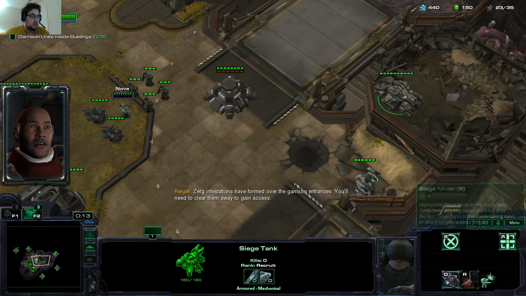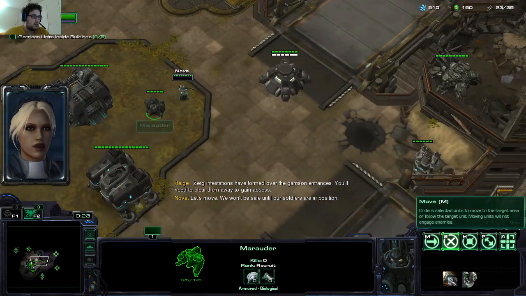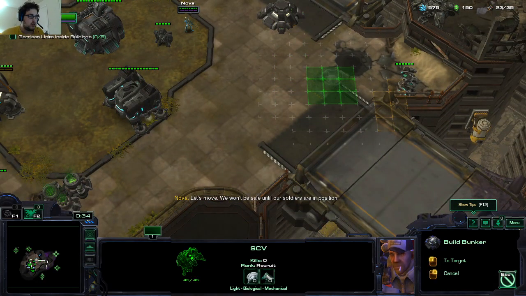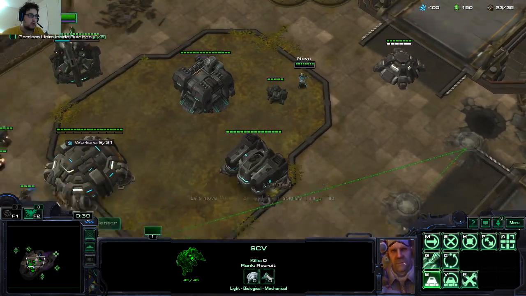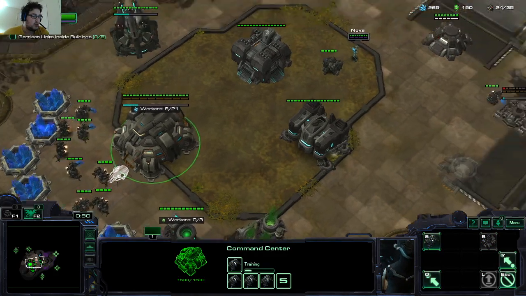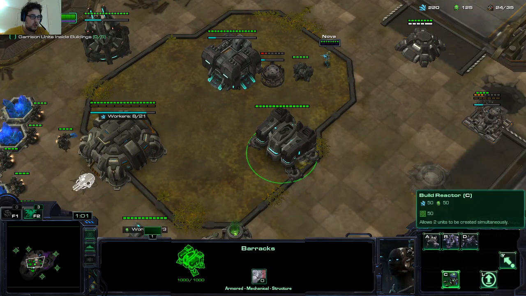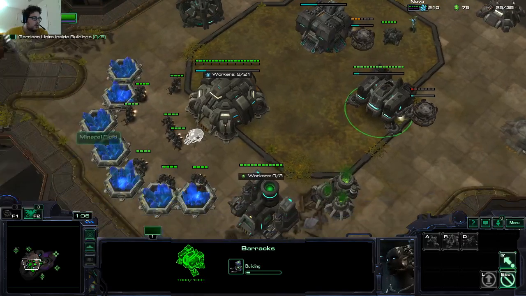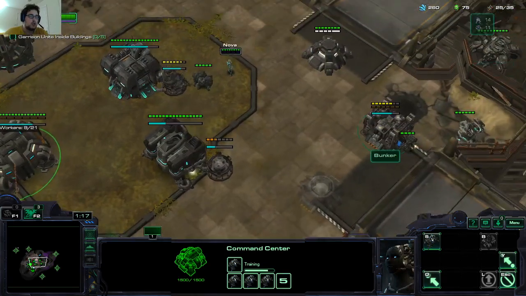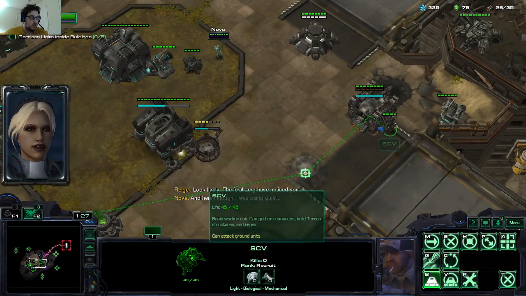What's our target? Zerg infestations have formed over the garrison entrances. You'll need to clear them away to gain access. Let's move. We won't be safe until our soldiers are in position. Feral Zerg have noticed you. And here I thought I was being quiet.